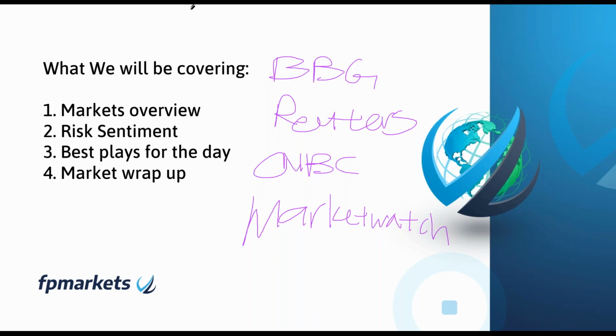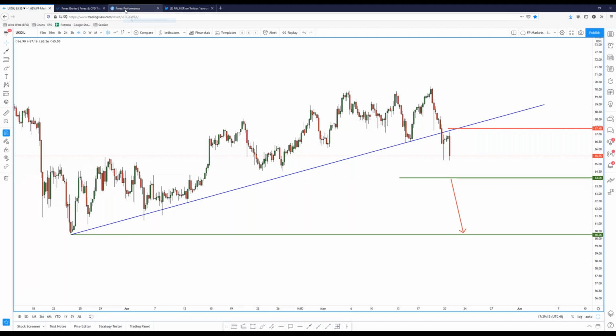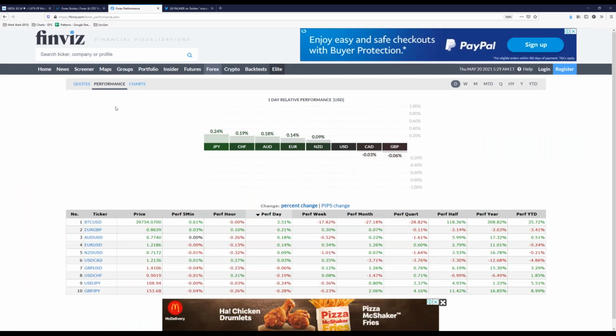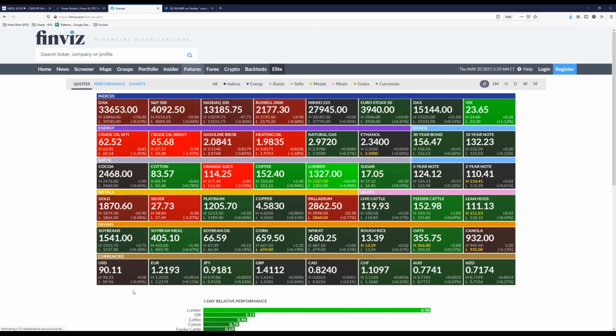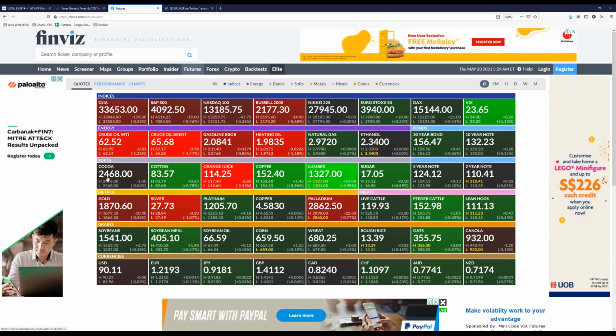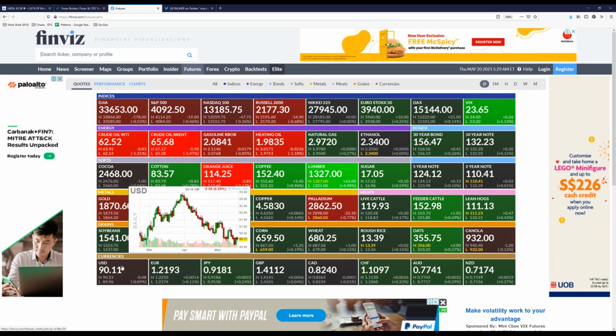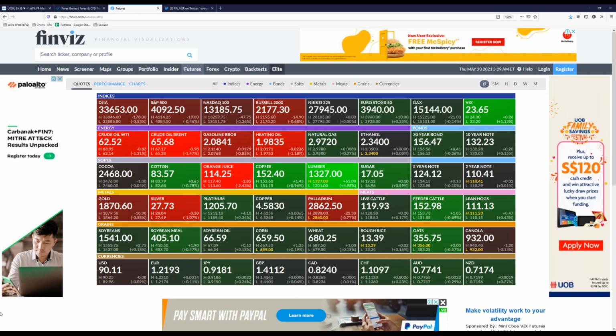Now for technicals, as you guys will already know, technicals, no brainer. I have it over here, it's Finviz. Finviz gives me good technicals to let me look at the overall strength of the market. I can look at futures and it can show me the heat map of indices, in the futures indices, energy, how energy is doing, soft commodities, hard commodities, and then grains, and then we can also look at currencies. I love Finviz as well. It's free, it's good for technicals.